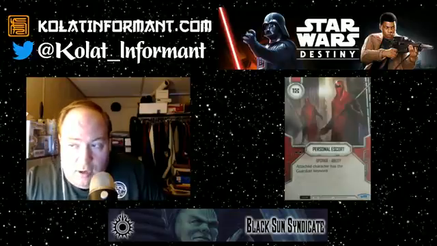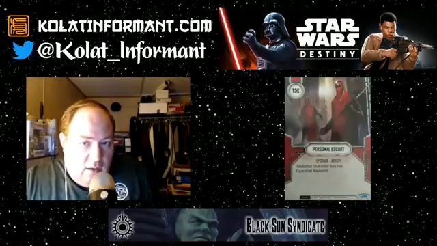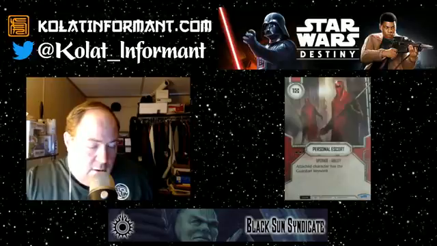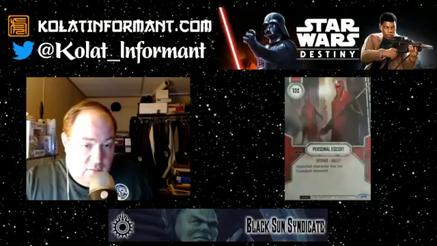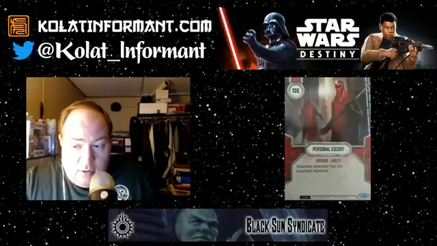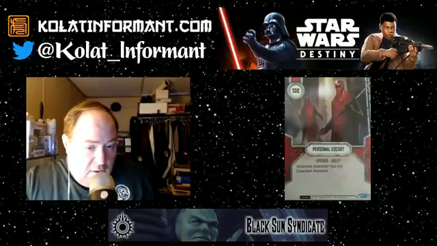The Guardian keyword is one of the best keywords in the base set. It may be the best. There's one we haven't talked about yet. We've talked about redeploy. Of the ones we've reviewed, this is the best keyword so far. And this may be the best keyword. The other one is called Ambush. We should get to that. We'll get to that later in the red cards. And it's very close between the two.